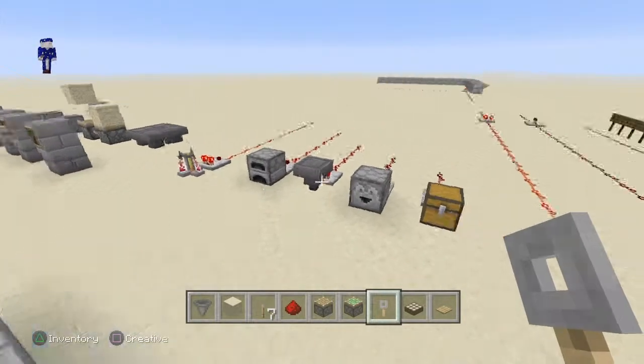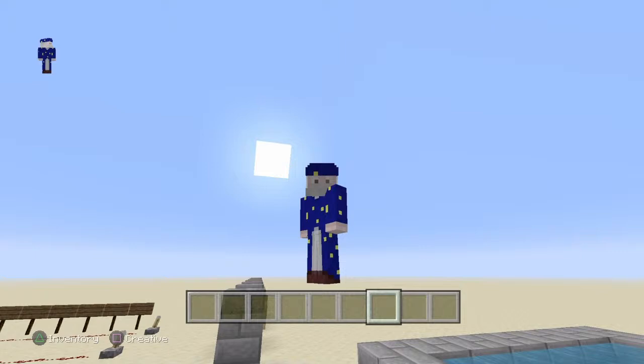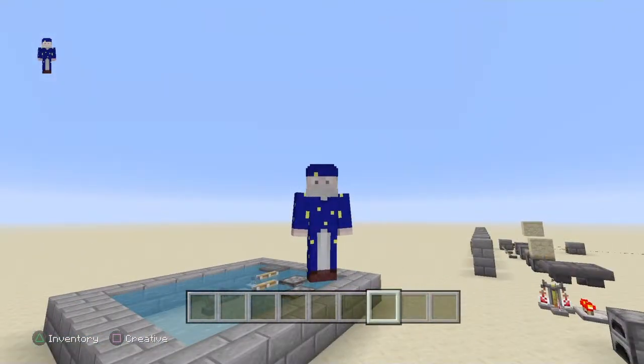So now that's pretty much the basics, the basic items. A dispenser, buttons, lever, pressure plates, redstone torch, repeater, comparator, tripwire hook, daylight sensor, dropper, hopper. Yeah, that's pretty much the basics for redstone. And the next one will be a little bit more of the advanced stuff, and probably a few more extra blocks just because.